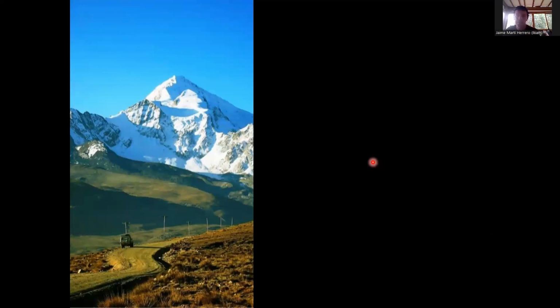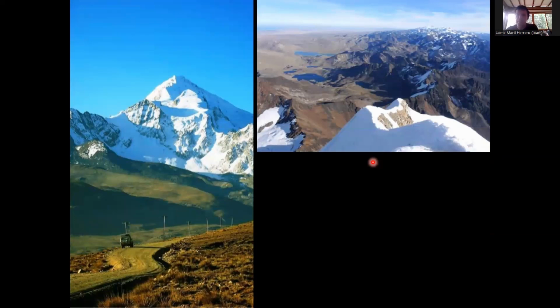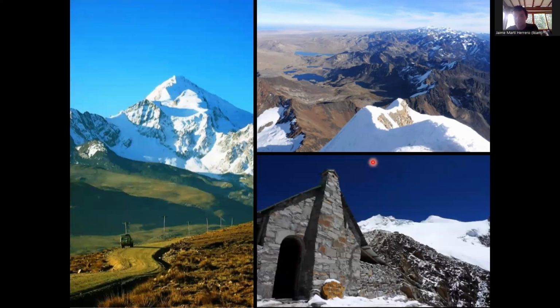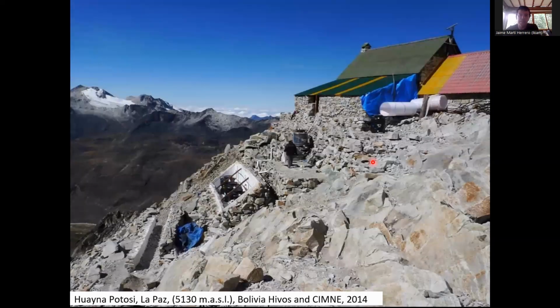One more very complex system was this one on this mountain. Huayna Potosí is more than 6,000 meters above sea level, and there is a refuge at about 5,000 meters where they have no wastewater treatment plant. Every day, more or less 25 people sleep here to climb to the top of the mountain the next day. So they were looking for an alternative for the wastewater treatment, and we decided to make a digester and a new bathroom.